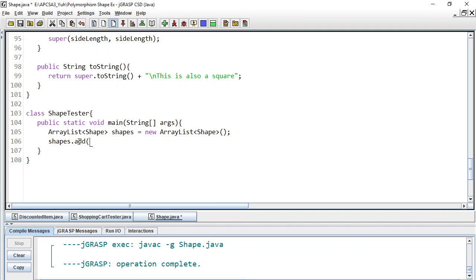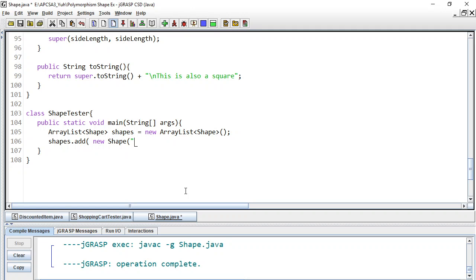So I'm going to go ahead and add some stuff to it. Let's add them in order. Let's do a shape first. I'm going to use the anonymous object, just create one really quickly and toss it in here. I think that's pretty common with array lists and arrays because you don't really need to know their name after you add them. They're in the list, so you can reference them now. It's common to call the constructor and throw them immediately into an array list. They're in shapes. It would be shapes.getZero.